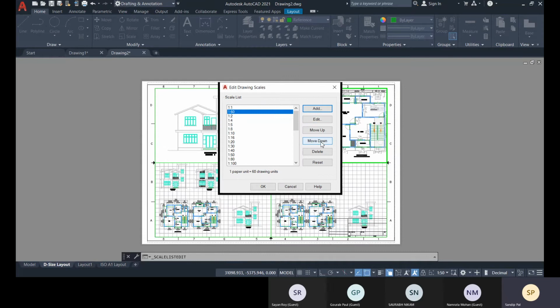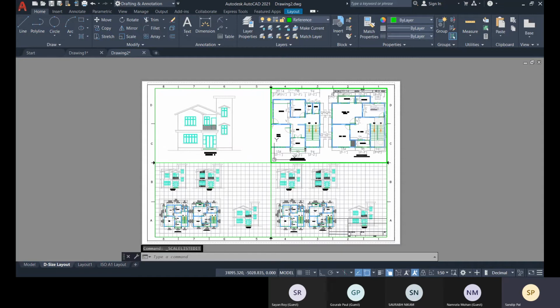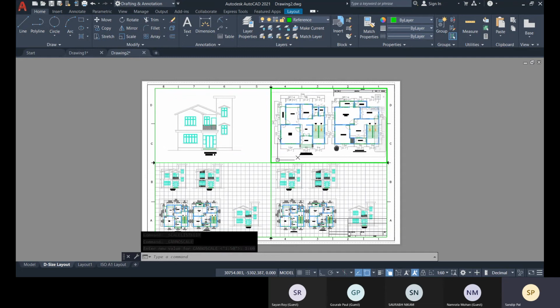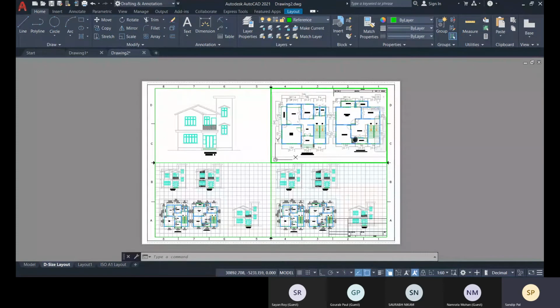Click on OK, and you can move it down and position it. Click on OK, and this viewport is selected right now, and you can choose 1 is to 60. Now you double click outside of it.